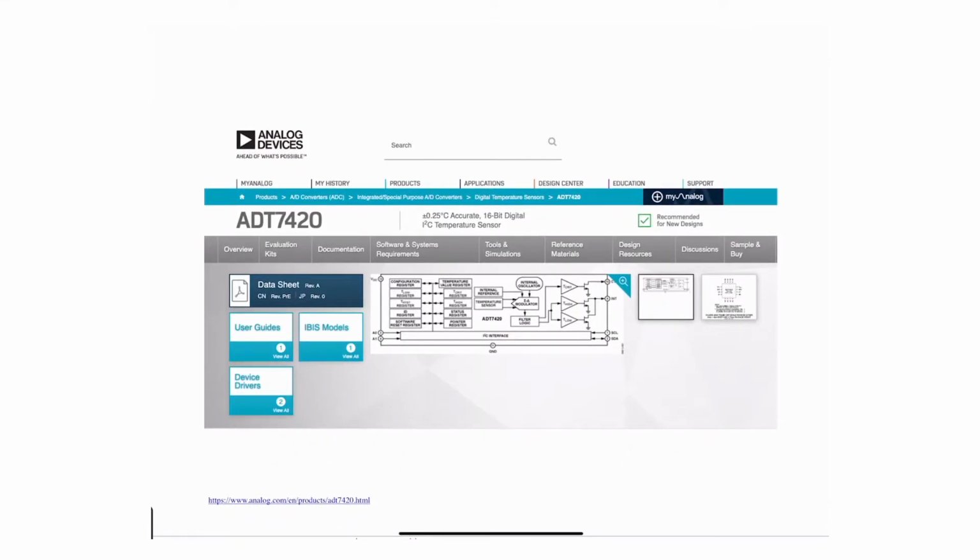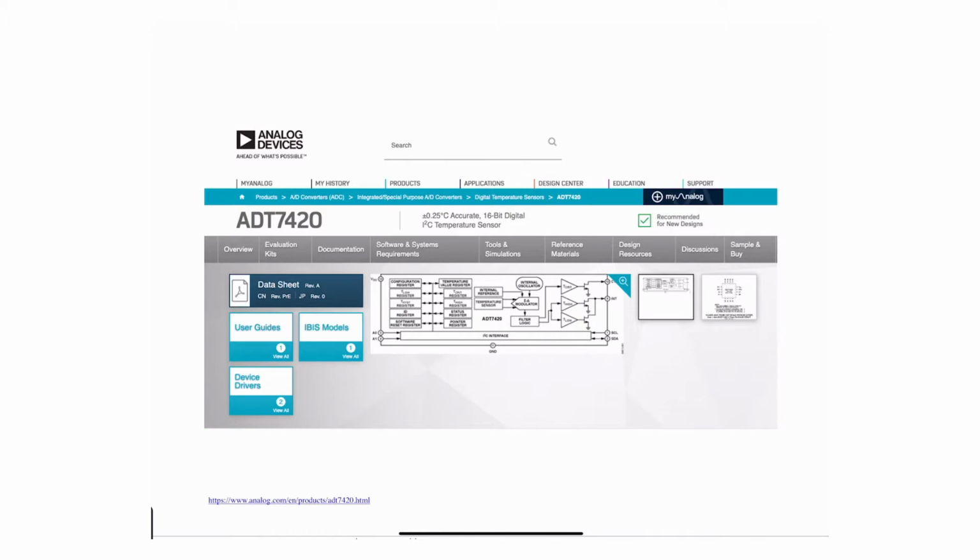It's called ADT7420, and that device is made by Analog Devices. It has a bunch of things in it, but the most interesting of which is a temperature sensor. That is the purpose of the device, but the way you communicate with it is using I2C. Internally, there's an ADC, and it stores its data as digital, but the way we access that device, communicate with it and set it up is using I2C.